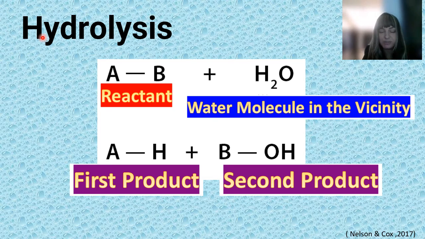Hydrolysis comes from two root words, hydro, which references water, and lysis, which, as we talked about earlier, means splitting something. It's where you have some sort of molecule or reactant in the vicinity of a water molecule. The water molecule splits into a hydrogen and a hydroxide, which is an oxygen and a hydrogen. Each part that the water splits into bonds to part of the original molecule, and in that process, it also splits the original reactant.